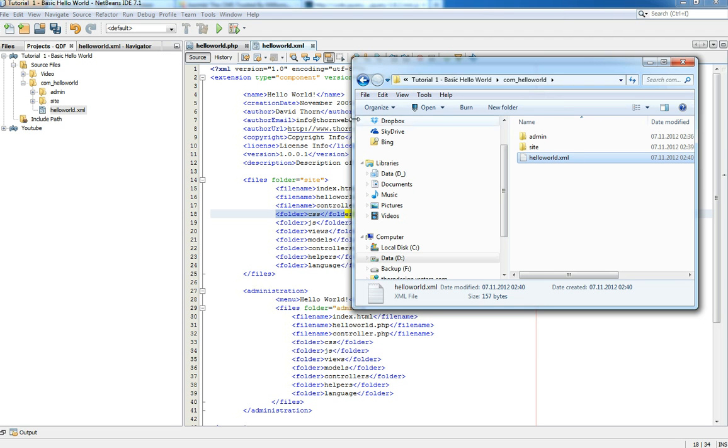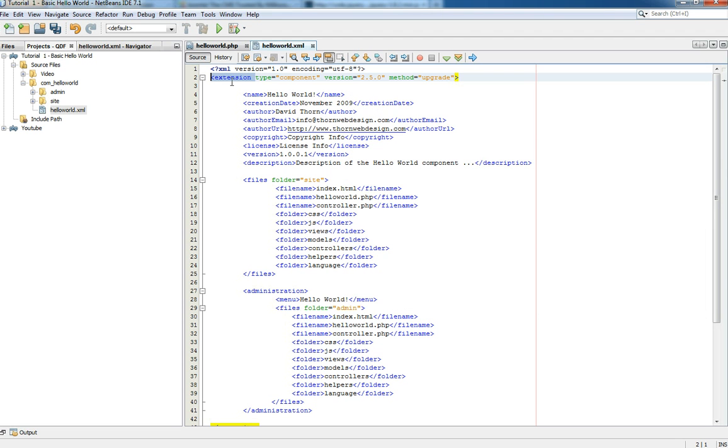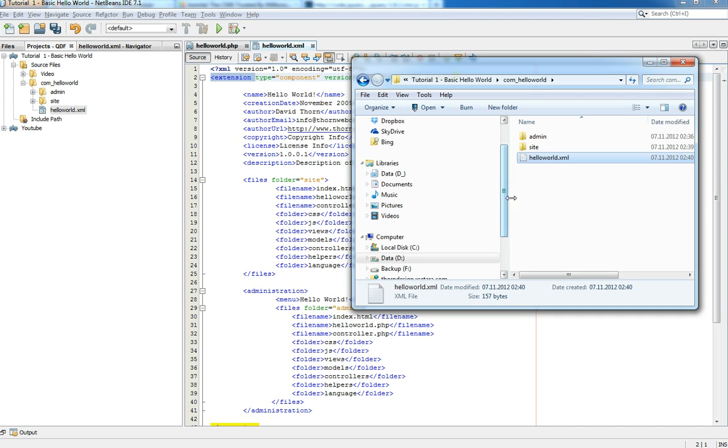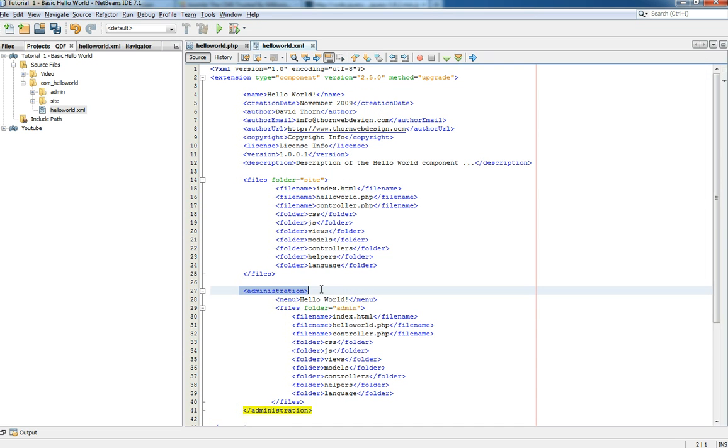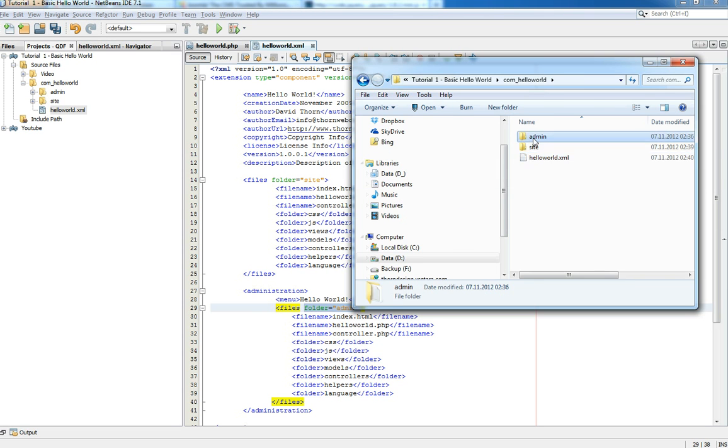And the first XML which it finds with this tag inside of here, it will use as the main installer. Okay, now it's going to then look for the administration tag, and it's going to say, okay, is there a files tag inside of that? And it's going to go, which folder is it in? And it's going to say it's in the admin one.